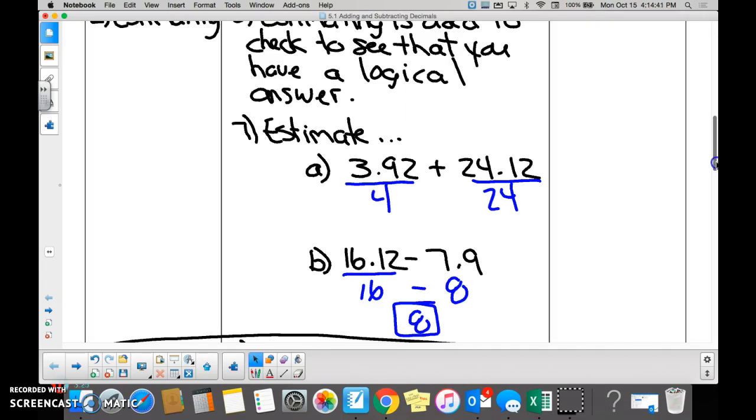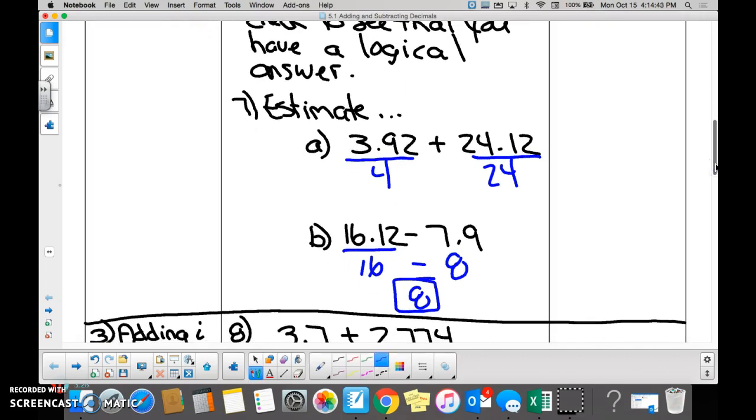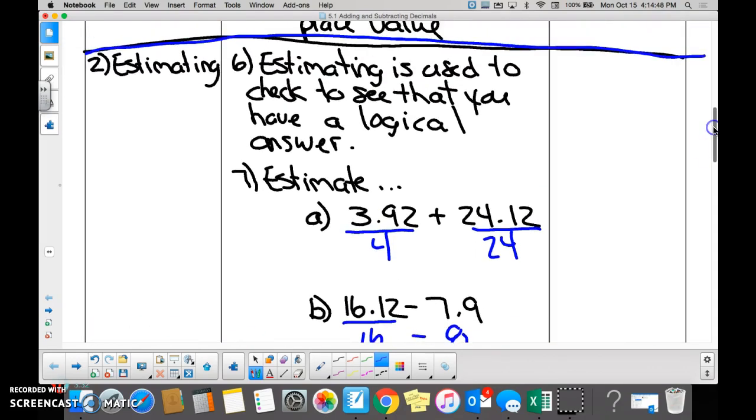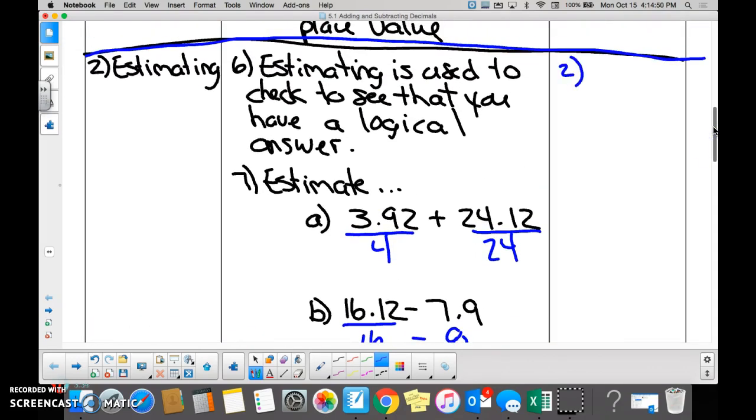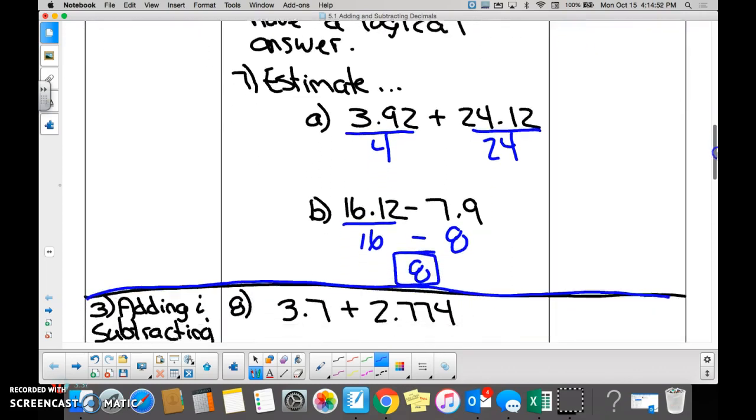Again, you're going to pause. You're going to do cheat sheet number 2 based on what we talked about in estimating, and then we'll report back together in class. So please come up with your cheat sheet for number 2.